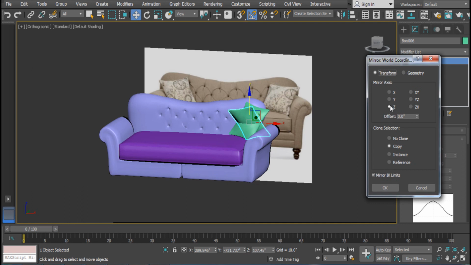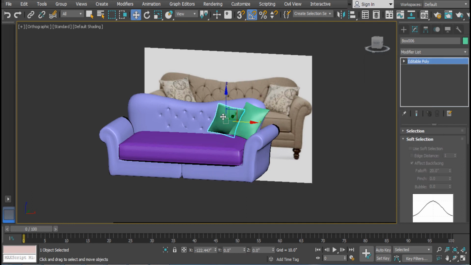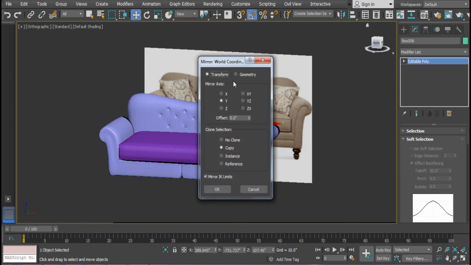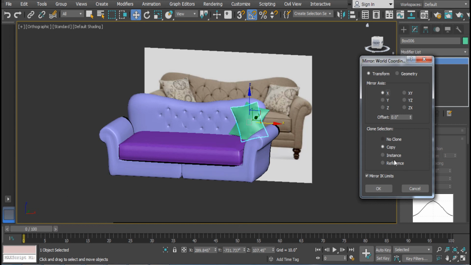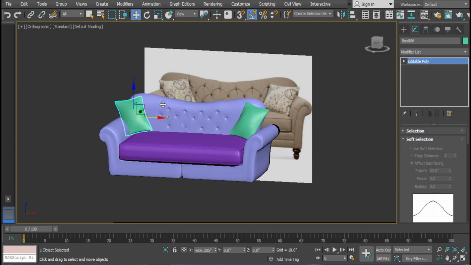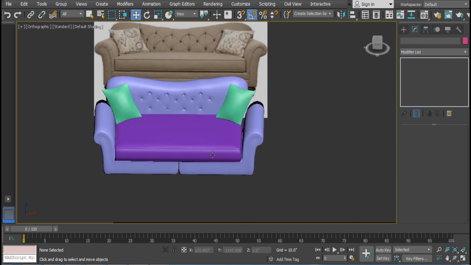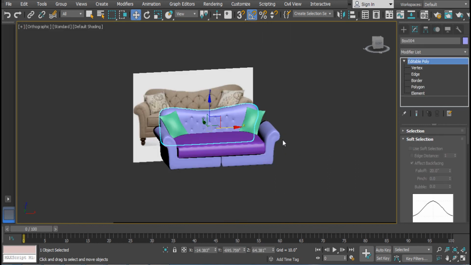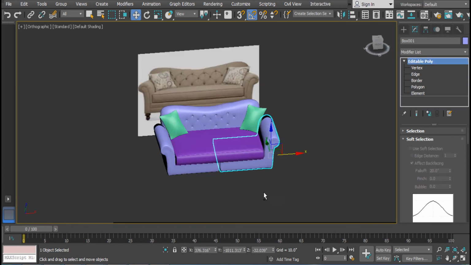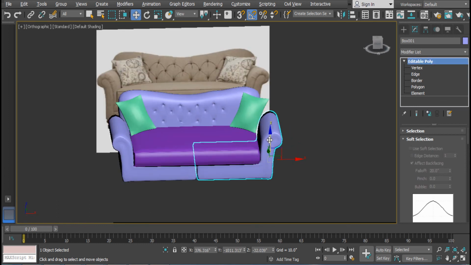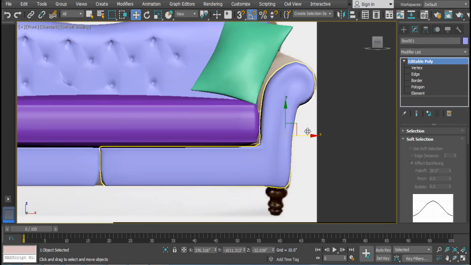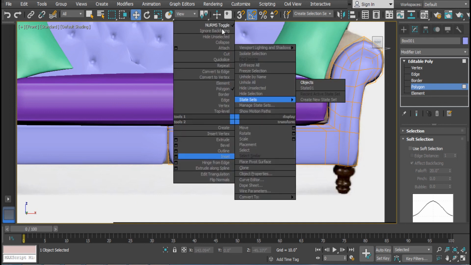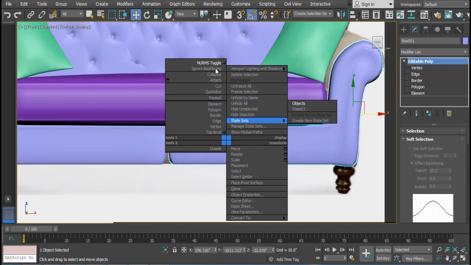Okay, I place one pillow in that position, and again, what I need to do is mirror the object to the minus x. For example, the object is on my x-axis. I need the same in minus x. Okay, no, that is wrong. So you need to mirror then x. Okay. So right now we got the same thing.